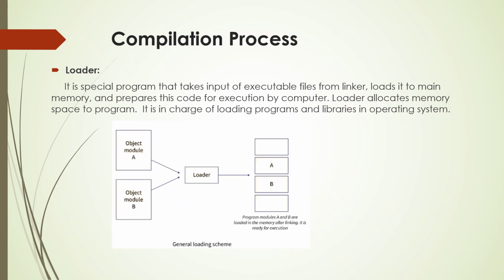The third responsibility is preparing the program for execution. After loading the program into memory, the loader performs necessary initialization. It ensures that the program starts executing from the correct entry point, usually the main function in a C program. Once everything is ready, control is transferred to the CPU and program execution begins.